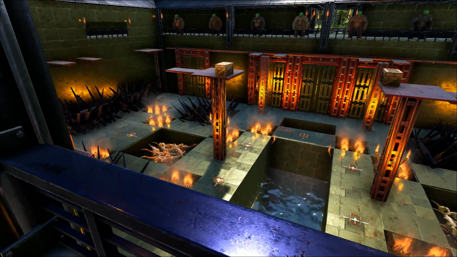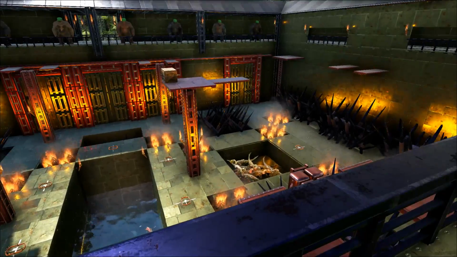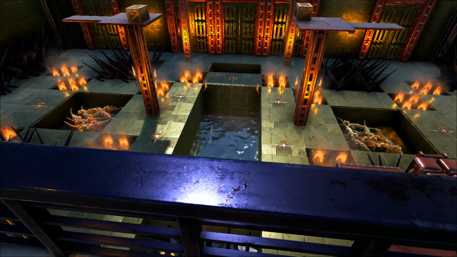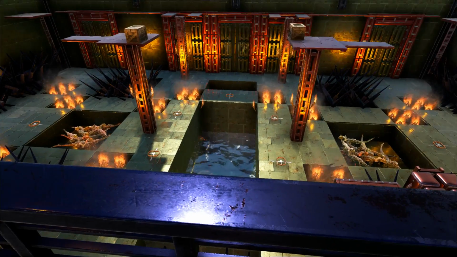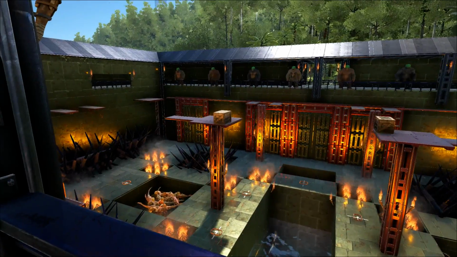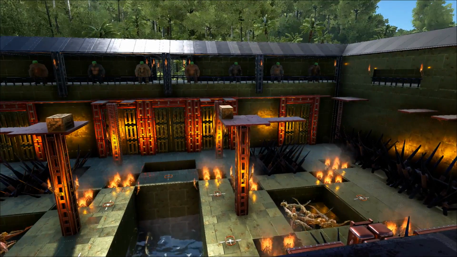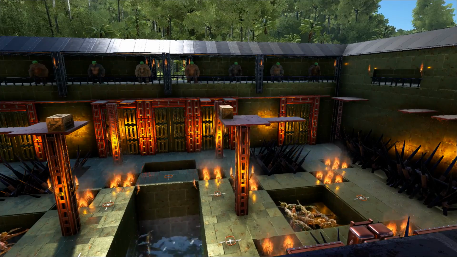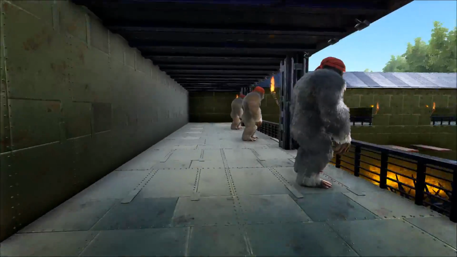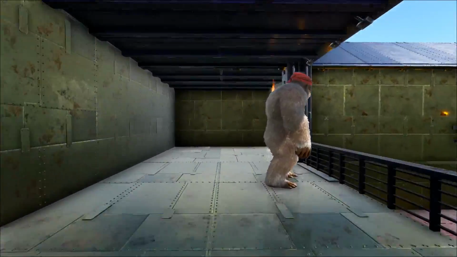So you have an impression, and there's fire and spikes and dillos and piranhas and some bear traps. And you see also two boxes up here. Well, you can go there with jumping, but it is tricky, and I will show you how that works later. But first off, let's go to the control room.